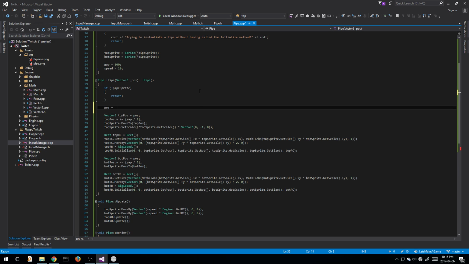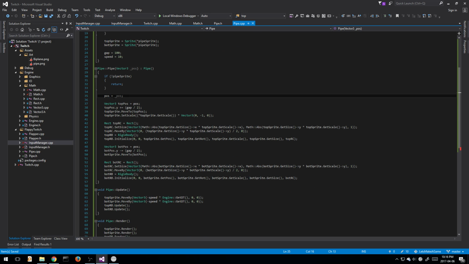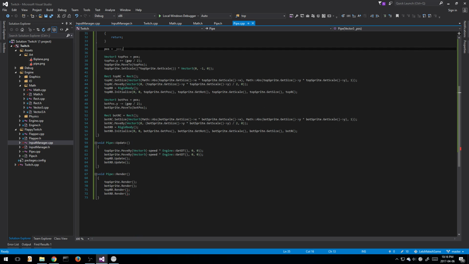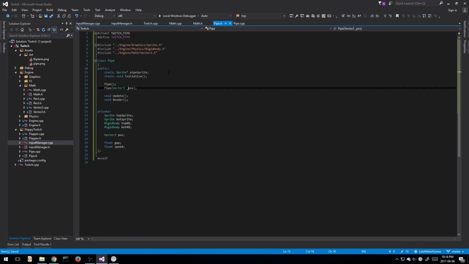So pos is underscore pos, and then when I update it, well, we should really give it a move to and a move by and all that kind of stuff, right? So move to, move by.